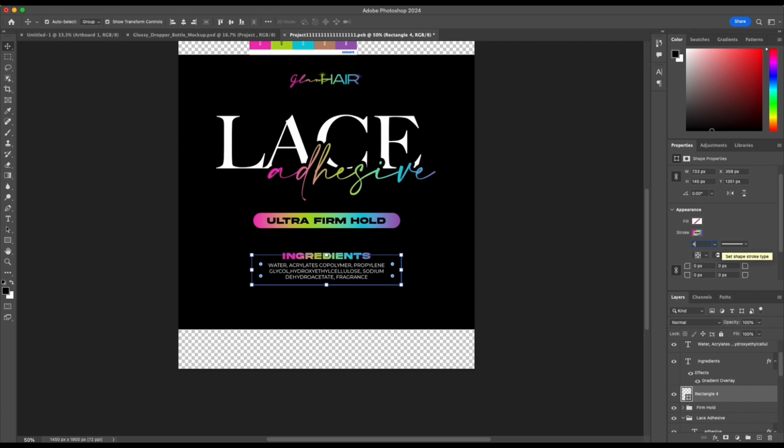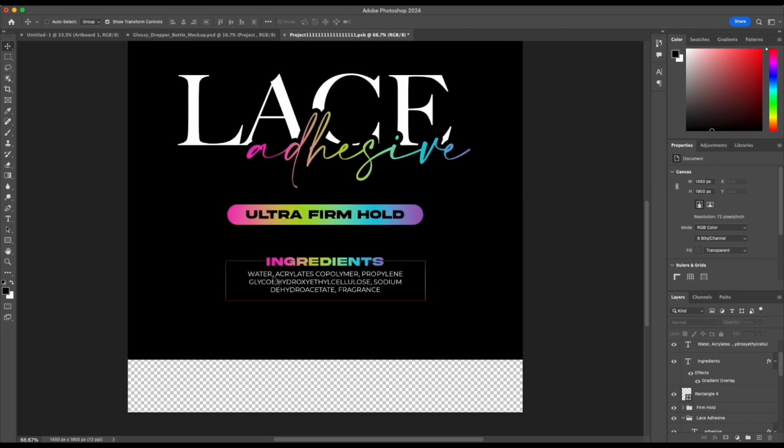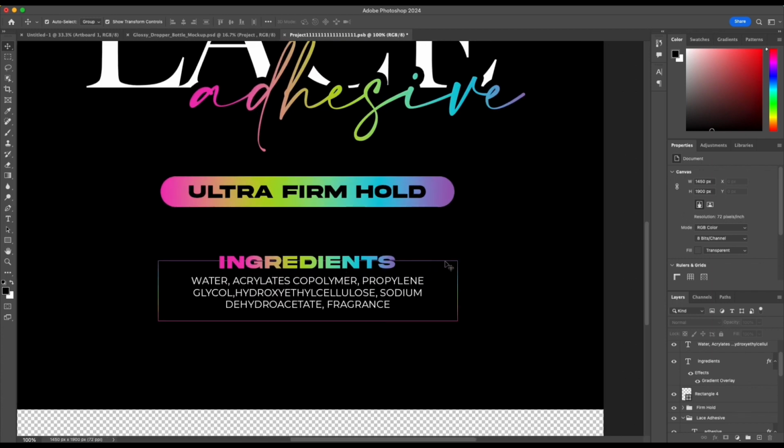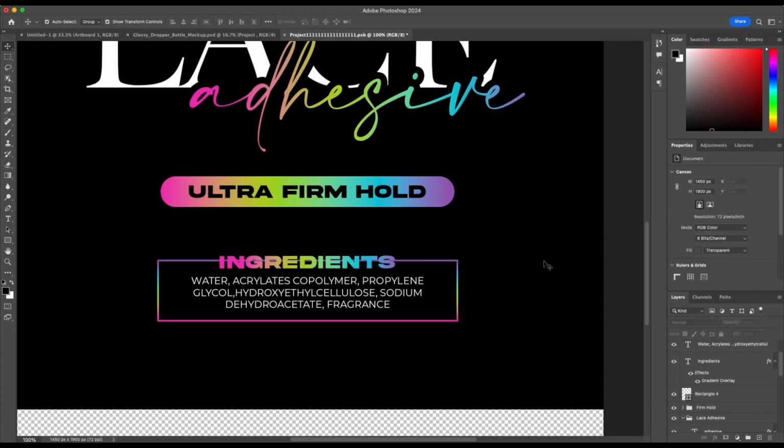And I'm going to play around with the thickness of the stroke because I don't like my strokes to be really, really thick, but it depends on the size of the box. So this is too thin. So I'm going to go back in and just, oh, because it didn't change. That's why. I put it at 4. So let's see what that looks like. I think 4 is good.